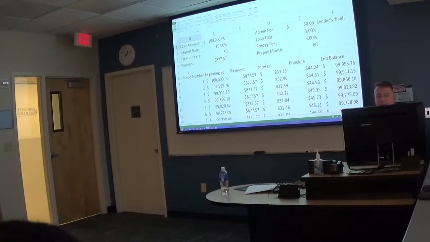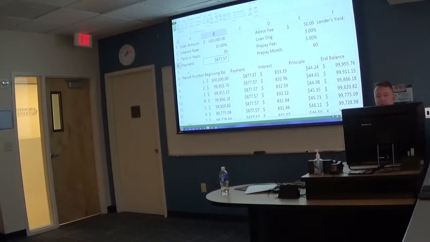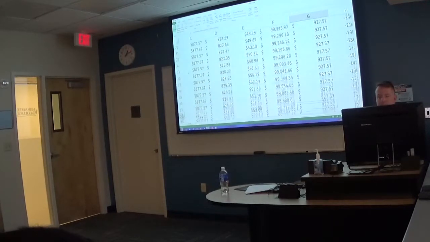The loan amount that you should have in there currently is $100,000. The interest rate is 10%. Term is 30 years. The initial payment $877.57. The admin fee of $50. The loan origination fee of 3%. Prepayment fee of 5%, and prepayment month 60. Everybody match up with all the inputs. Now go down specifically to month 60 and let's see what's going on.